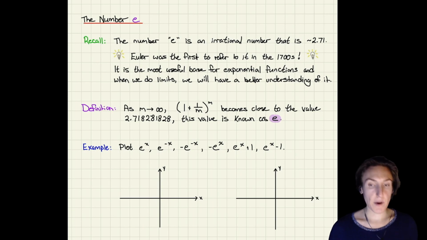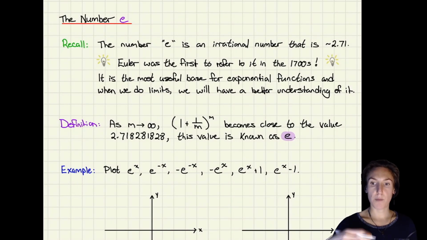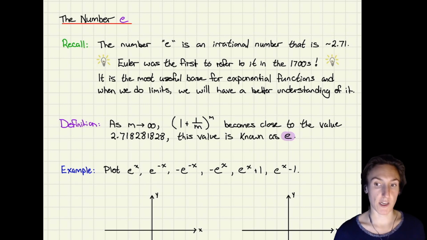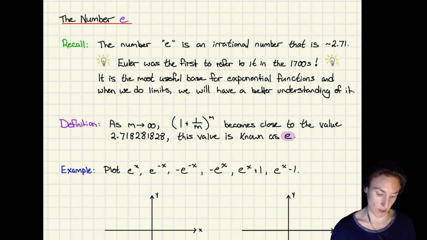Now we're going to talk about a very special number in mathematics. It's called the number e. Sometimes it's also called Euler's number. And it's roughly equal to the value of 2.71. And having e to the power of a variable, so e to the x, for example, is very useful in life sciences for reasons that we will shortly see, especially when we're talking about growth and decay of populations.